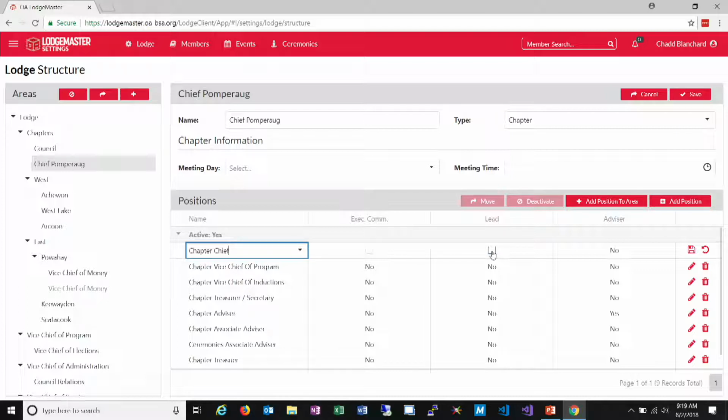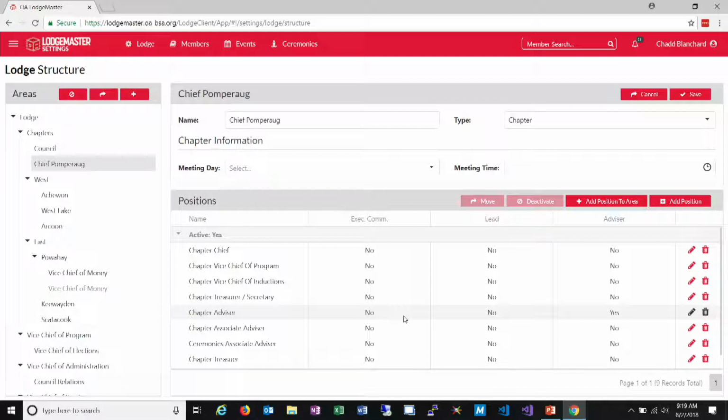Yeah, and then we also have this lead button. So if it's like a committee in the future, we'll be able to add the lead of that. Advisors are set up under position types, which Chad will show you in a second. The idea is you can mark a lead youth and lead advisor for every chapter or every committee or even the lodge. You'd mark the lodge advisor and lodge chief as the lead. That way later on when we start doing other things inside the program, let's say we want to add a contact form for a chapter, we now know who the lead youth and lead adult is, and we can leverage that information for other things in the program.